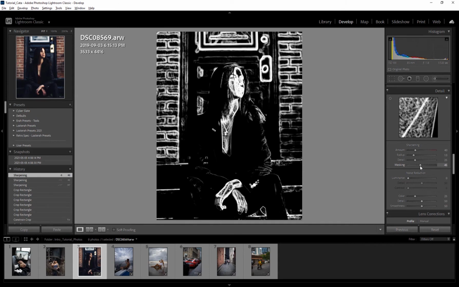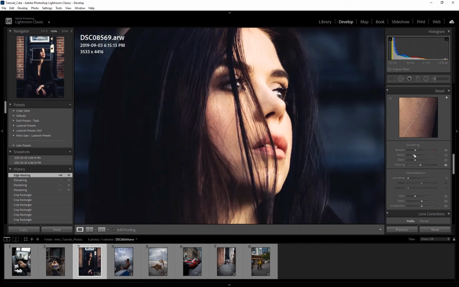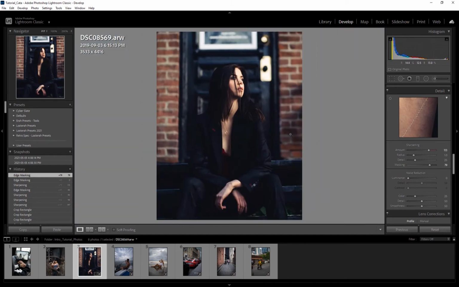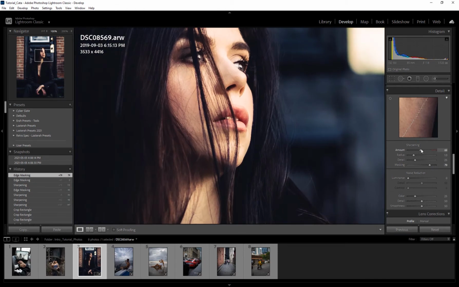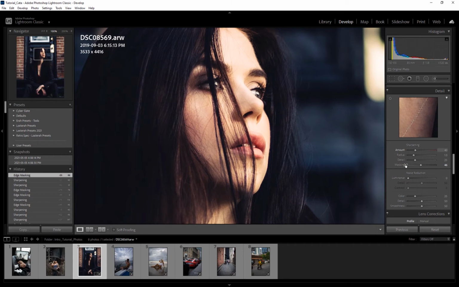This is a great way to get some new sharpening on the details, and leave out things like the folds that aren't as important and don't need to be sharpened. We could just drag up our sharpening, and with the mask off we've got everything, and as we pull it towards the right, it only sharpens the edges of what is already sharp from our lens. So, a cool little nifty trick. Personally, I don't add a whole lot of sharpness. I'll probably just add a little bit of masking and keep the sharpness at default. But you can add more if you like. Sometimes your focus might miss and you'll have to add a little more sharpening.